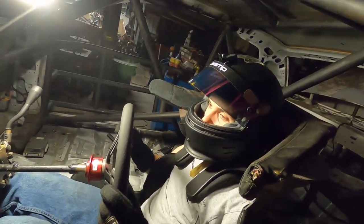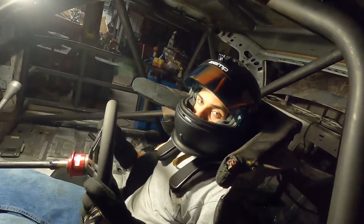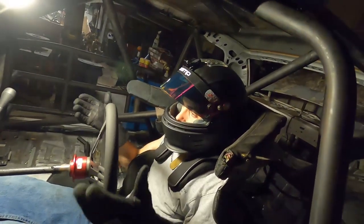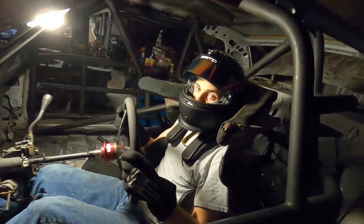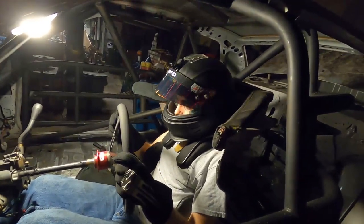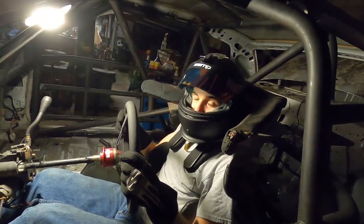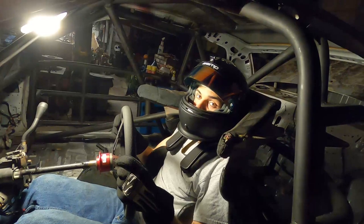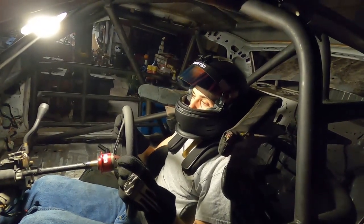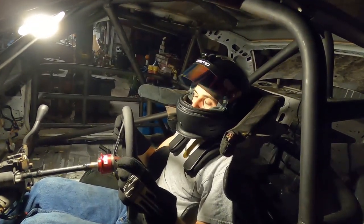I've never had a race car set up for me. I've raced two different race cars already, one Pure Stock and one of these Ford Outlaws. So they were already set up for other people that were already racing them. So this being the first time I'm actually able to sit in my own race car really comfortably, it's just another feeling. Another feeling of being just more comfortable with the whole car.